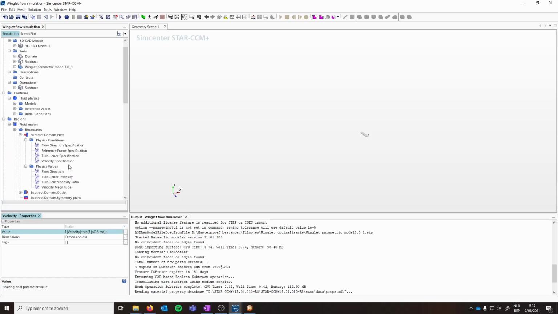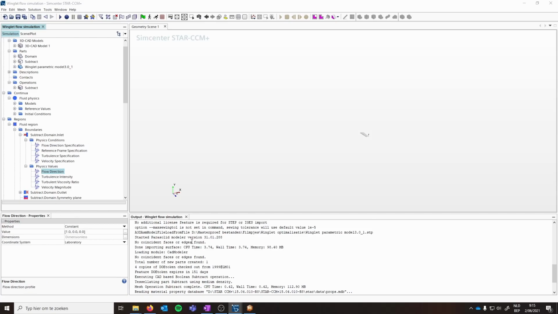Alright, so that allows us to define the velocity magnitude as a variable so that we can change it later more easily. So we have the velocity here, and now the flow direction specification is in components, and we can change it over here.